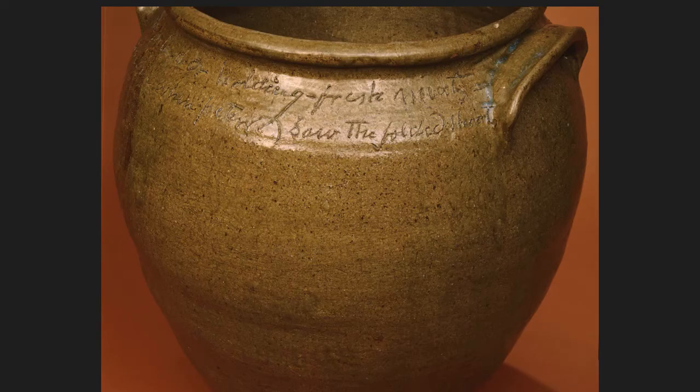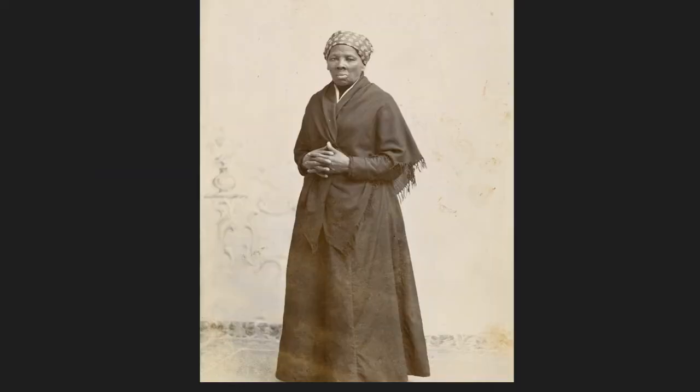What's that about? We know that the enslaved people spoke in coded language, and the best codes were taken from the Bible, since no one could object to slaves singing about biblical stories. For example, it's said that Harriet Tubman, who helped many people escape slavery via the Underground Railroad, sometimes used the phrase, "Go down Moses," as a password. This, of course, was a reference to the song, "Go Down Moses."